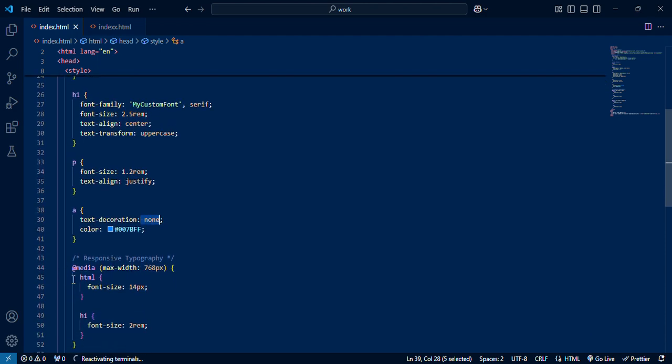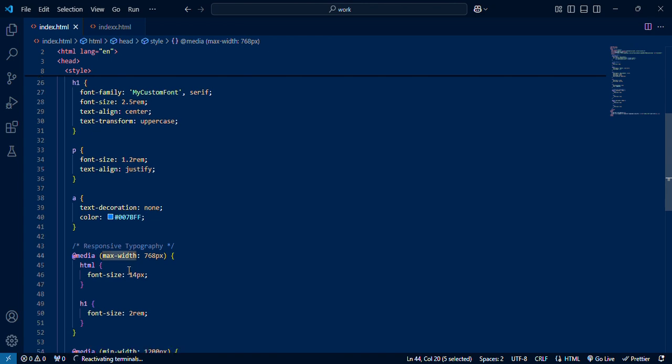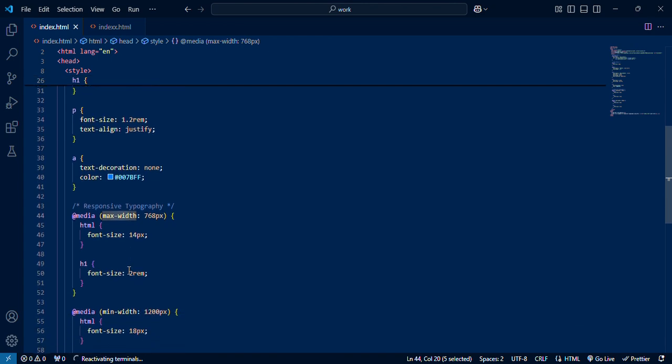After that, I am doing something over here. I will explain it in the video. Okay, I can also explain it now. Over here I am selecting @media and setting max width to 768 pixels.